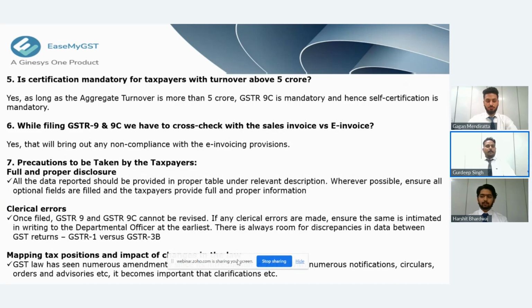Mapping tax positions and the impact of changes in the law: GST law has seen numerous amendments since its introduction in 2017, with numerous notifications, circulars, orders, and advisories, so it becomes important to keep track of clarifications.